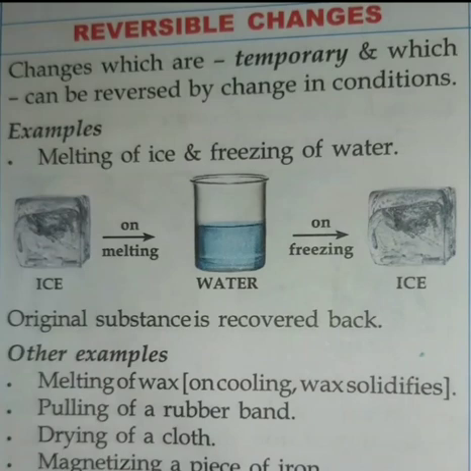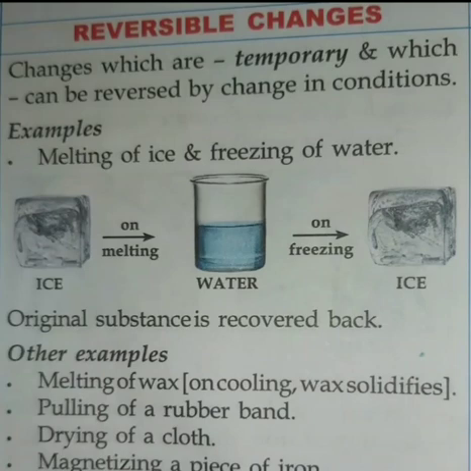It gets the temperature, okay. Again you change the condition, okay. That means when you give the temperature, solid will be converted into water. Now you change the state, you remove the temperature. That means the temperature will be lost and you cool it. What happened? Liquid will again come back to its original state, that is ice. So what? When the substance changes, that means it's temporary and it again comes back to its original state. That means it is reversible. That change is known as reversible change.